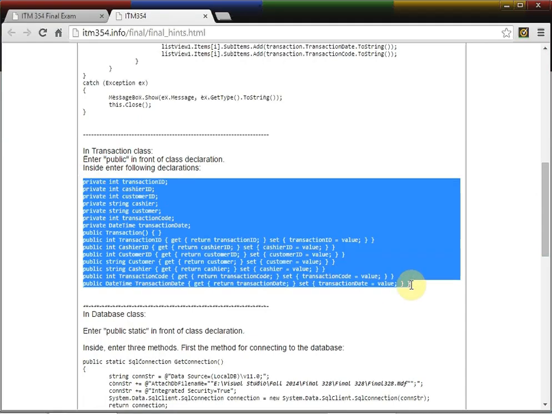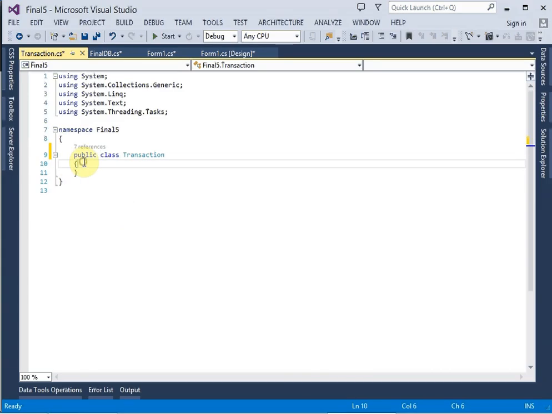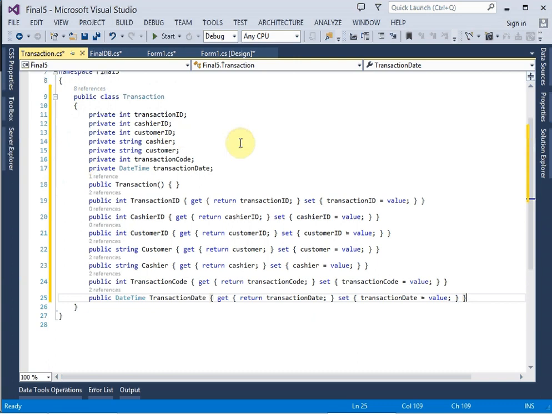And this is the code that defines the container for a transaction. A transaction has a transaction ID, a cashier ID, customer ID, cashier, customer, which we will read from the respective tables, customer and cashier's table. And we've got a transaction code and a date. And these are all private. The public references are here, unless they're capitalized. The transaction database table actually only has this, and this. But we can also use this container to join with the join tables of customer and cashier and use this container also for that. And that's what we do.